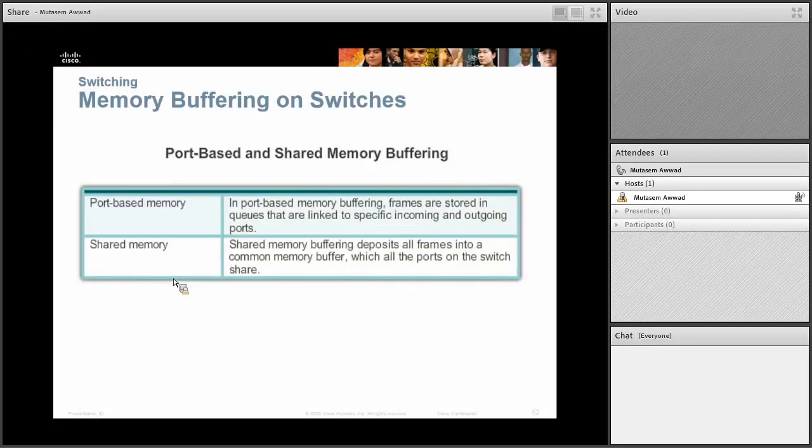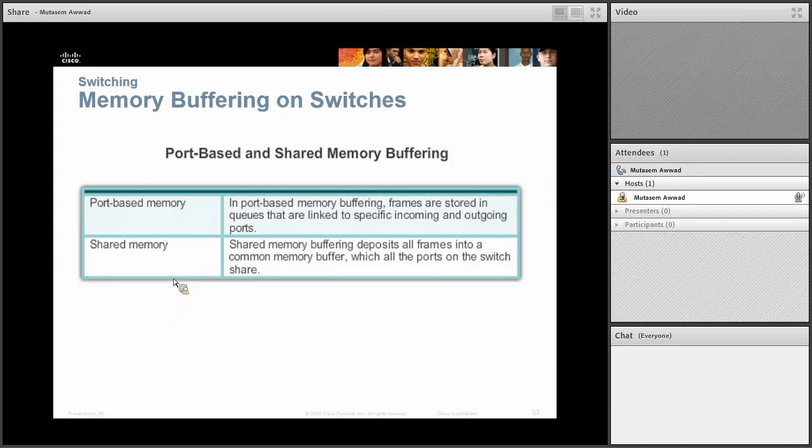All right, now, inside the switch, there are two different types of memory to allow you to communicate. For example, if the server is 1,000 megabits per second and you are only running 100, and the server starts sending you data at 1,000 megabits, you are a 100BASE-T guy, that's 10 times faster than what you can process. You have to tell it, hey, slow down a little bit.